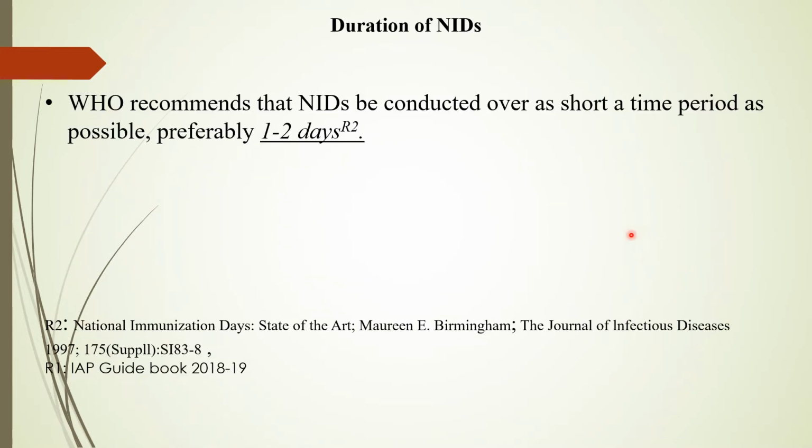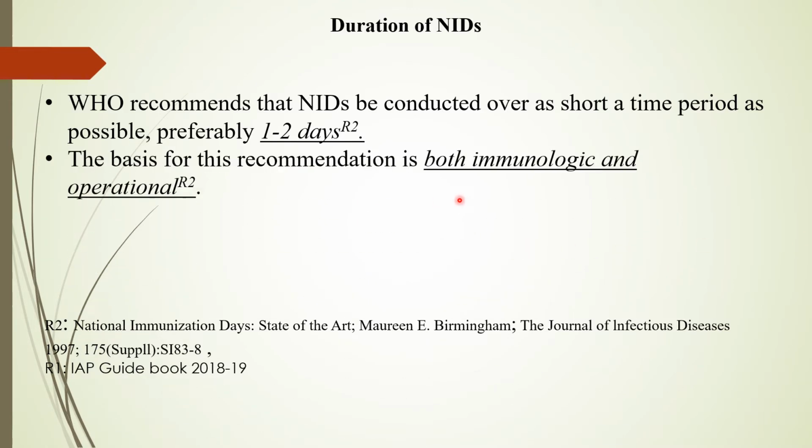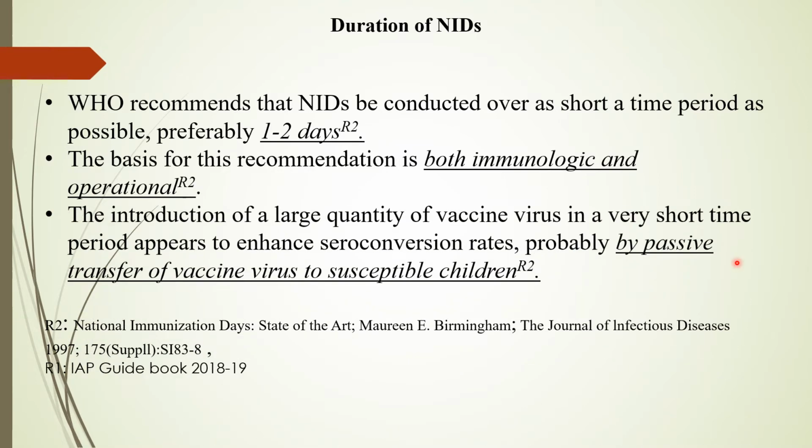Now, duration of NID. The WHO recommends that NIDs are conducted over a short period, 1 to 2 days. We have already seen this. What's the rationale? The basis of this recommendation is both immunological and operational. The introduction of a large quantity of vaccine virus in a very short period of time appears to enhance seroconversion rates, probably by passive transfer of virus to susceptible children. Even those not vaccinated may get immunized because of the passive transfer of the virus by the fecal oral route.